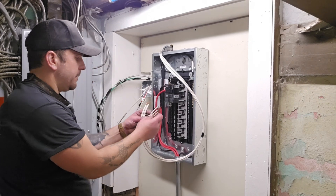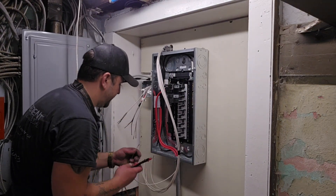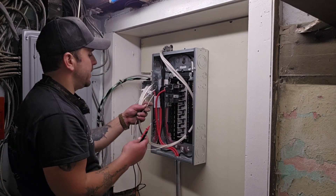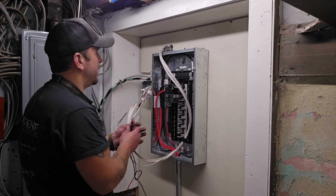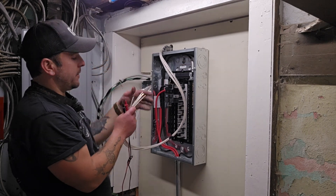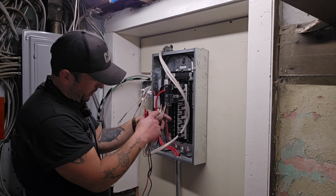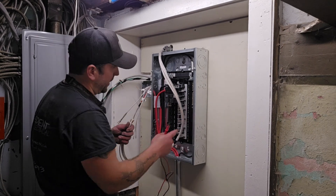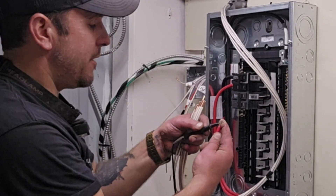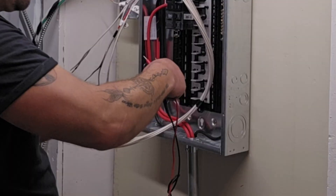So I'm going to take one of these wires — any one of them — and first I'm going to determine which one my ground is. Remember I've got one of these grounded and the conduit is solid going all the way to this box, so I should have a path for electricity between one of these wires and this box. Just double-checking my leads together, making sure I hear that beeping, and trying to keep these wires apart.